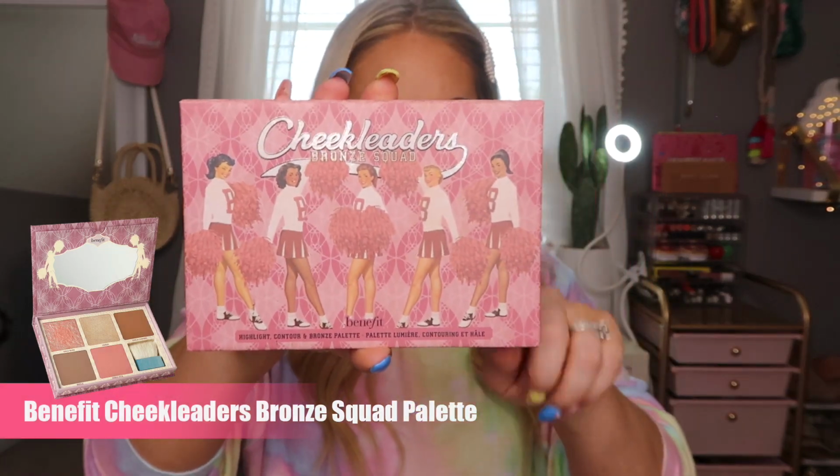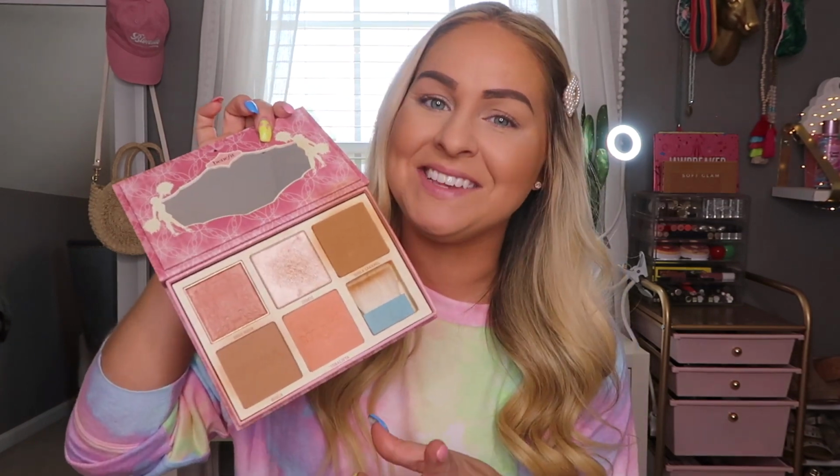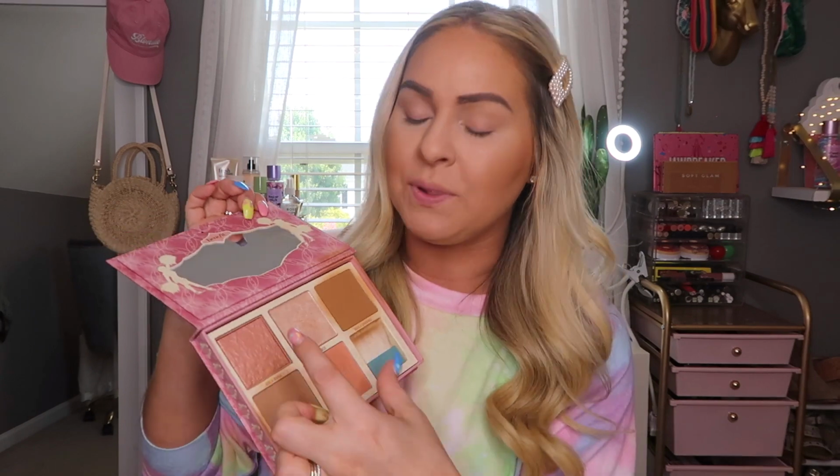Let's grab the Cheek Leaders palette. You guys, this palette was worth it to begin with, just getting the shade Cookie as a highlight, but they are coming out with Cookie individually, so when that launches, I'm not sure if it has already, I would pick that up. It's really good. This palette is a little pricey, but it is great because Hula Caramel is a great bronzer color. Hula Original is a great contour color. The blushes are so-so. I like a little bit of a brighter blush, but that Cookie, let's see if I can, you guys see that? It is a stunning highlight.